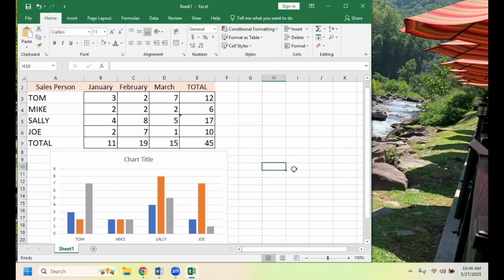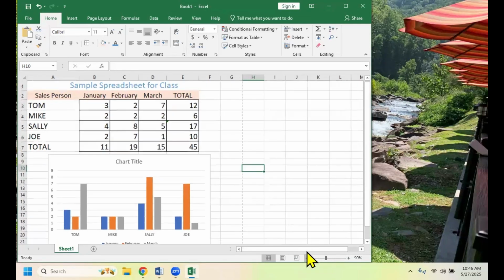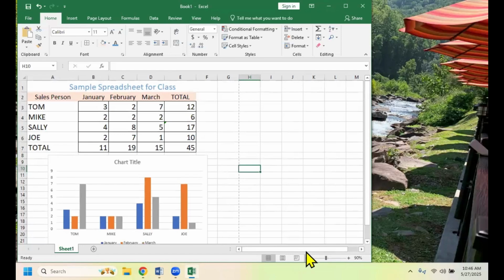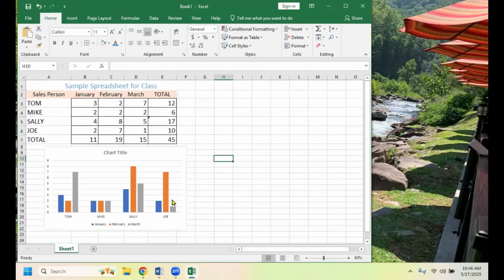Okay, well, what happens now? What can you do with this? Well, my goodness, let's see if I can make this a little smaller so it fits in the screen. So I can see everything. Okay. We can still read that. I think we're all right. Well, Sally, let's say Joe comes to his boss and says, hey, wait a minute, boss. I didn't sell 2 cars in January.